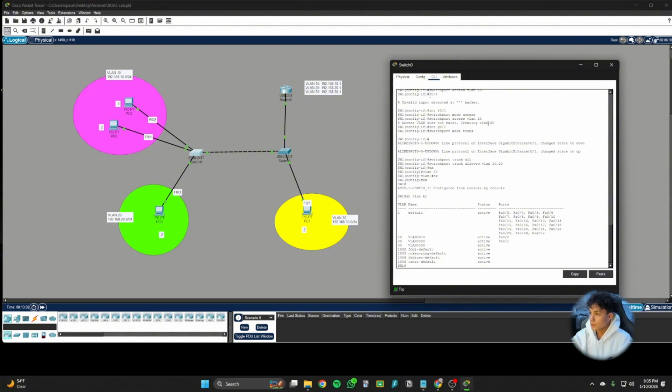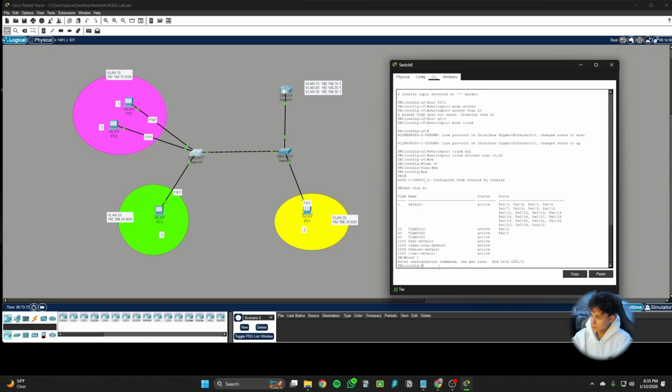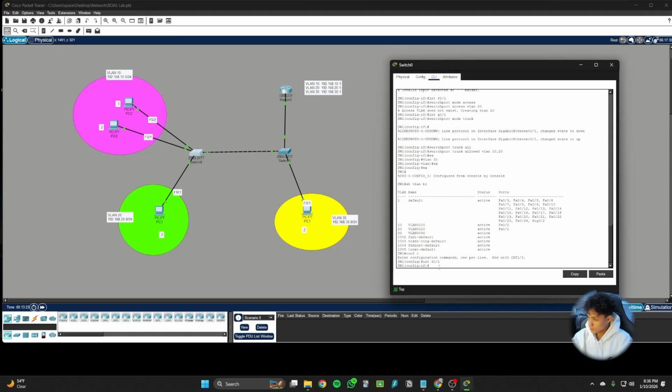So here's the issue. These two interfaces should be in VLAN 10. So interface F0/1, switchport access VLAN 10.